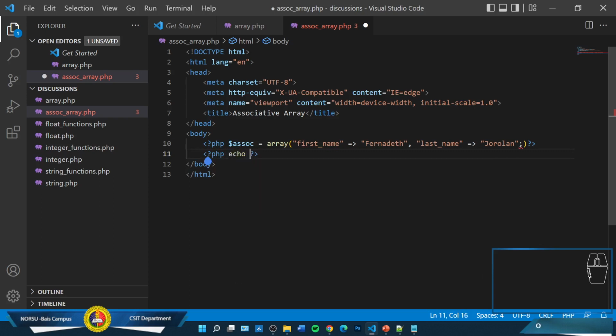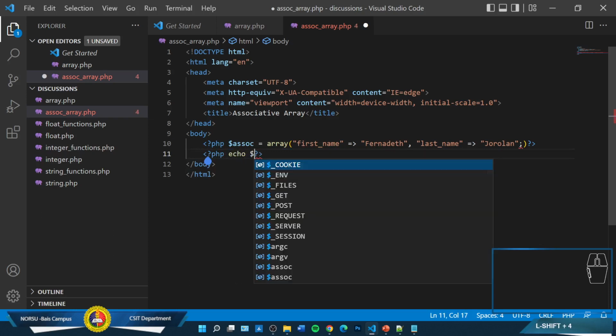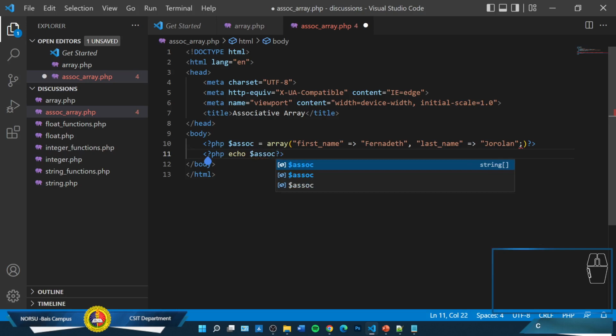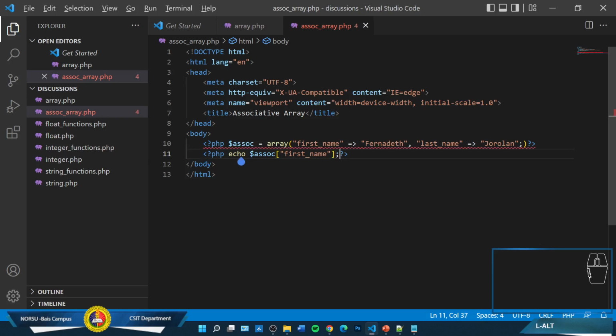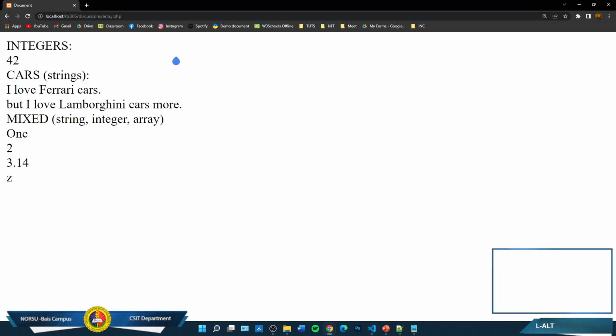Echo, and then the variable name, and then instead of index number, we will write the key, which in this case, let's say first name, and then let's save that, and then let's reload.